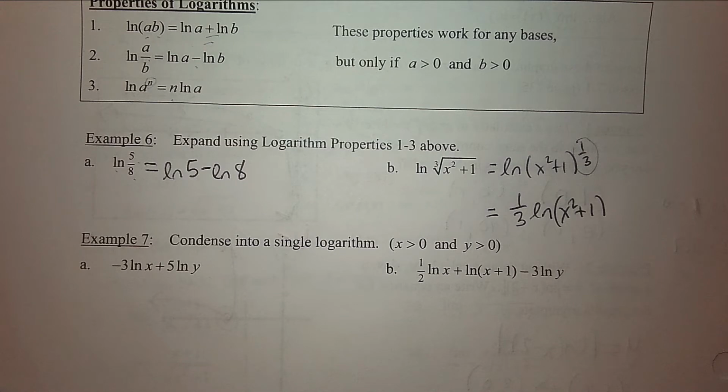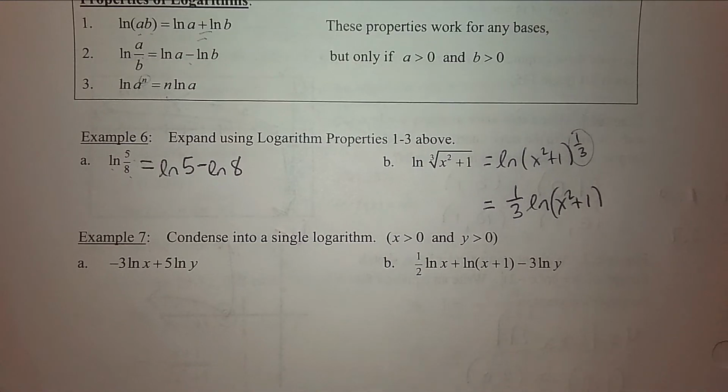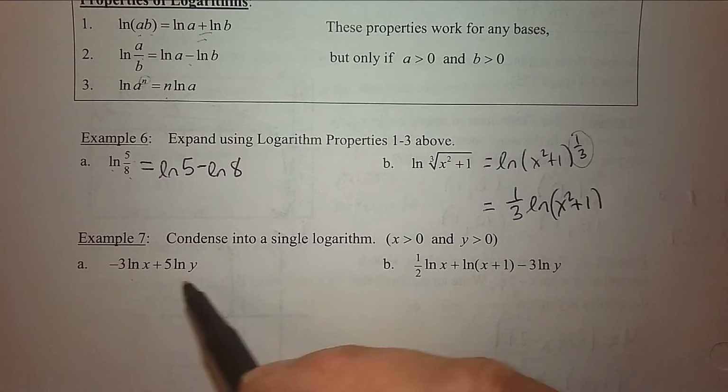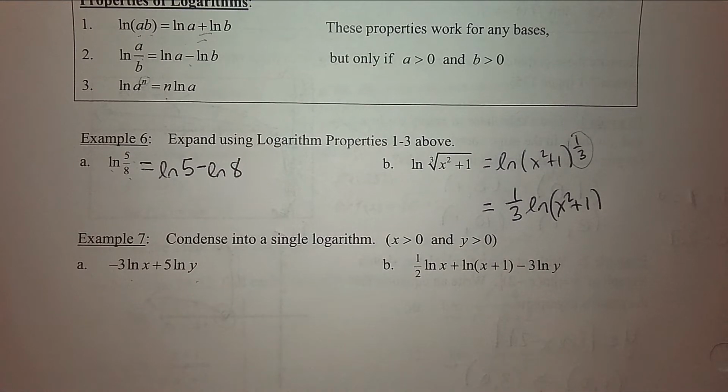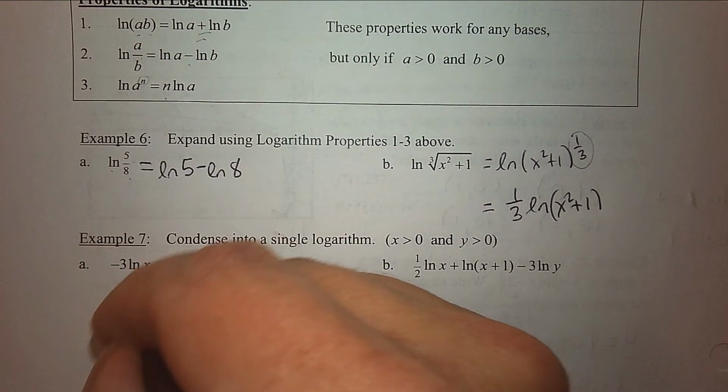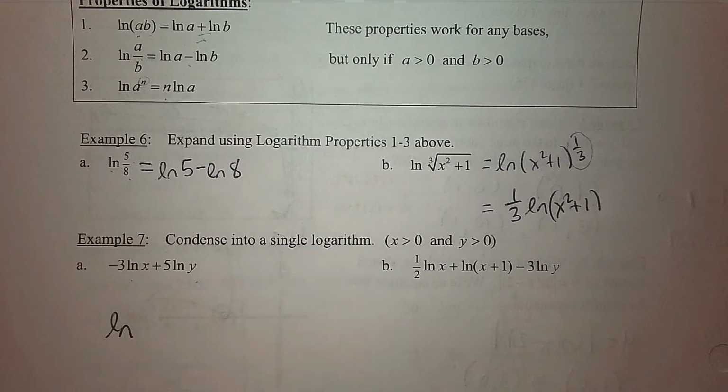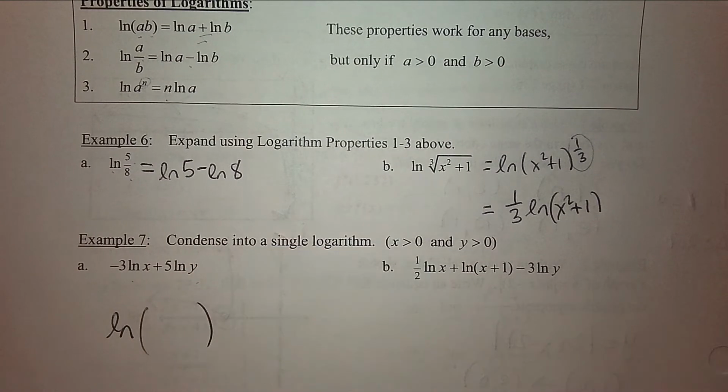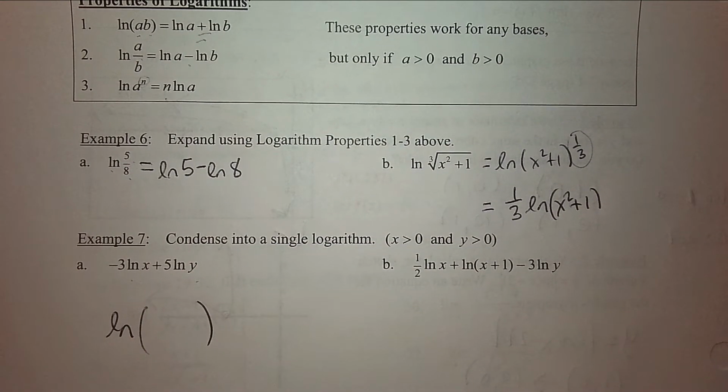How about if you have a logarithm that's already expanded? Put it back together like Humpty Dumpty, right? The key is, do both logarithms have the same base? Because if they had different bases, you can't combine them as one logarithm. What's the base? e? What will that look like as one logarithm? I know I'm scratching a part of your brain, right? The file folder is just barely opening up.